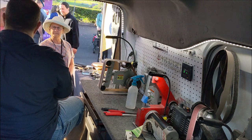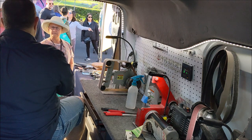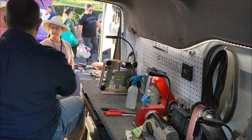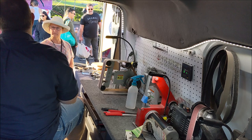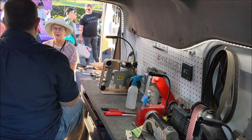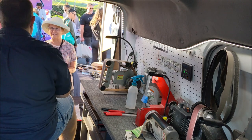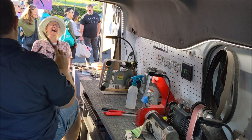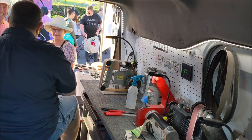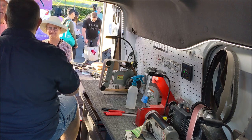So this will get dull. Then all you need to do is go swipe, swipe, swipe, swipe. Go cut that tomato. Okay. And you're back in business. And that's just different than lightly. Just all you have to do. Not hard at all. None of this swingy, swingy stuff. None of that. All you need to do is just feel it drag in once, twice, and then go cut the tomato.